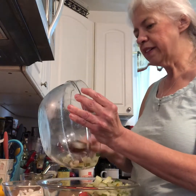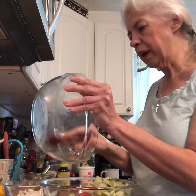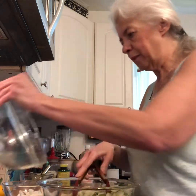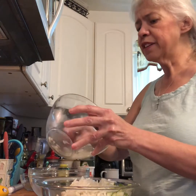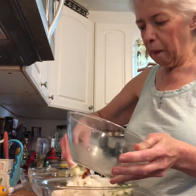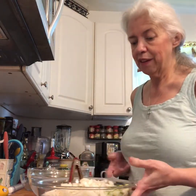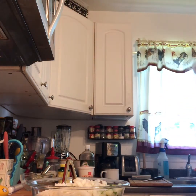This is really just a very simple salad, and it keeps very well in the refrigerator all week, and it actually gets better the longer that you leave it in there with the dressing. And depending on your taste, if you prefer more cucumbers, more onions, or more tomatoes, you can put it in there. It's really up to you as to which one of these that you prefer. You can put more of it in or less. Right there. And that's my vitamins.